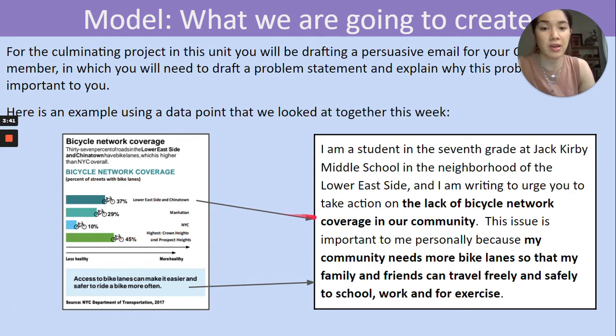And you can see there is a connection between what we see in the community health profile and this example of a personal statement or persuasive letter. So you could read this letter out loud to students and point out the moments where the author is identifying the issue and explaining why exactly that issue is important.